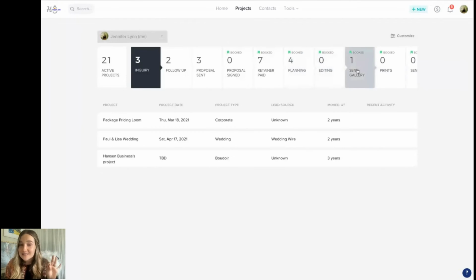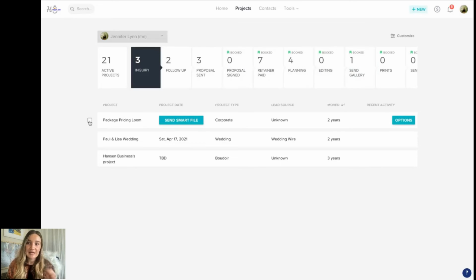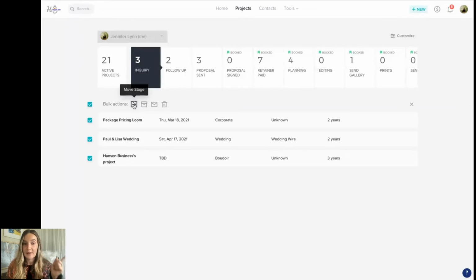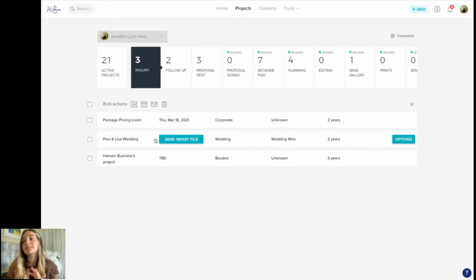Okay, all the custom stages you're going to need to manually move your projects to, because HoneyBook doesn't know what triggers or actions move those projects to those stages, but it's super easy to do that. And you can even do it in a bulk format. Let's say all three of these guys I know are now in the editing stage. It's super easy to do that in a bulk setting as well.